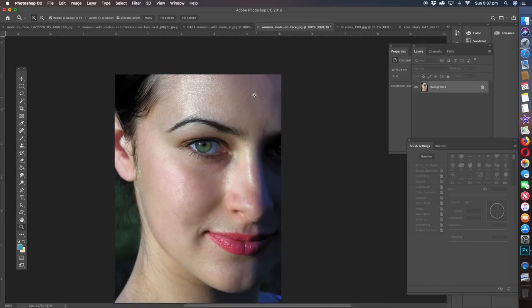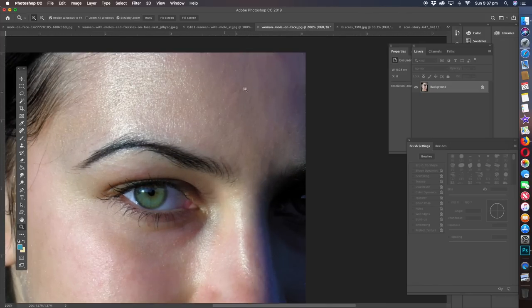But if you've got any blemishes on the face, like bumps and stuff like that, my personal preference is the patch tool. See what happened there? I went to the light area. That's not good. So I go to a darker area. I'm going to blend it in so well. But don't forget, these two tools are magic with Photoshop.